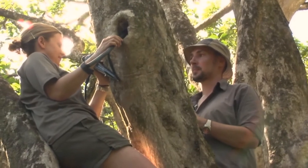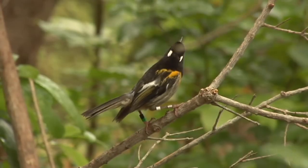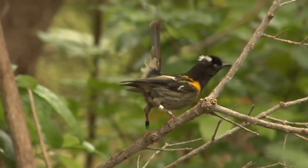So are these little chicks nearly ready to go? They've probably got about another week and a half in the nest. Can they fly straight away or does it take them a little bit to get going? Yeah, they're pretty mobile once they come out. And straight for some flowers? No, they'll mostly just be hopping around on the branches. Both the male and the female will come and provision the chicks. On Little Barrier Island, monitoring Hihi nests gives scientists the opportunity to learn about the breeding habits of one of New Zealand's most endangered birds.